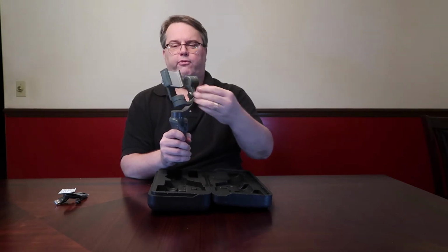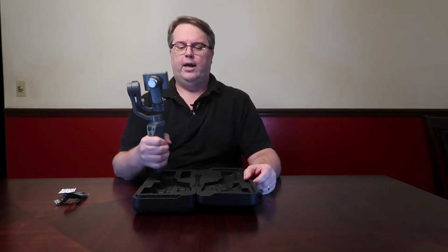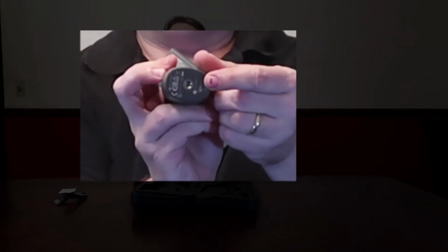We're coming up with just something that's wide enough that will fit something like my iPhone 8 Plus. And this one will work either portrait mode or landscape mode. Most of my stuff I tend to do in landscape mode. But the nice part about it supporting portrait mode is if you're doing like Facebook Live or some of these other online live events, they typically record only in portrait mode. And that way you can walk around and just kind of have your phone looking at you this way or out at whatever you're doing and have a nice stable view. So for example, if I were going off to Disney World and wanted to show you a fireworks show, I could probably put this on a tripod. There's a little screw mount right there.